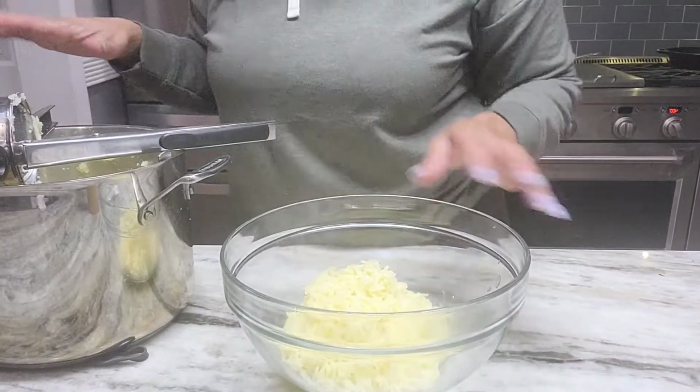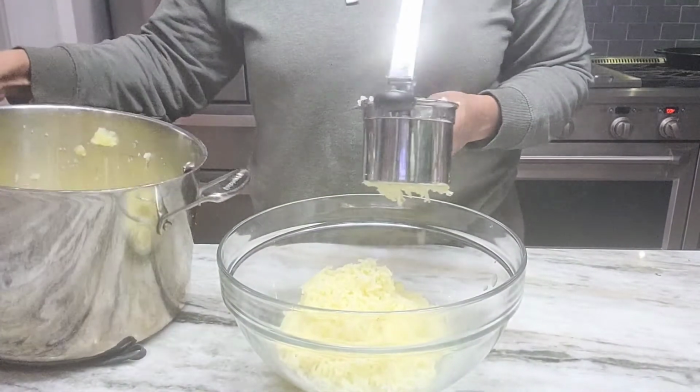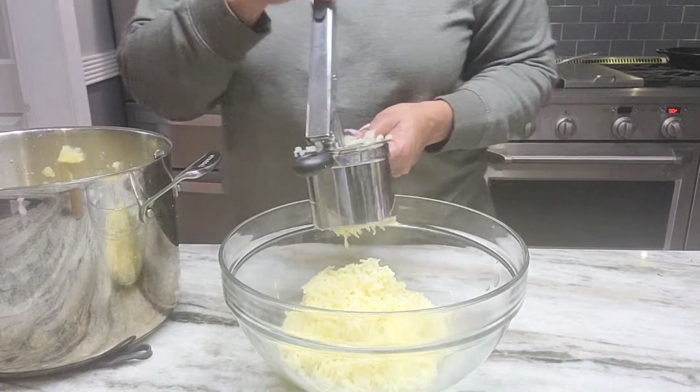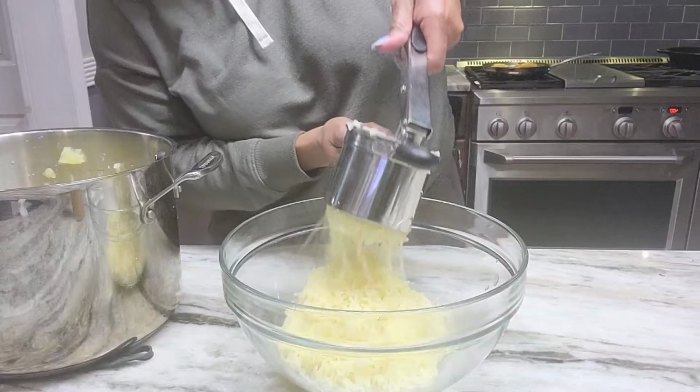Okay guys, I promised you the best mashed potatoes. So after our potatoes cook and are fork tender, then we strain them and put them back into our pot.